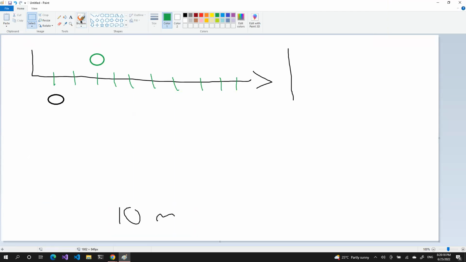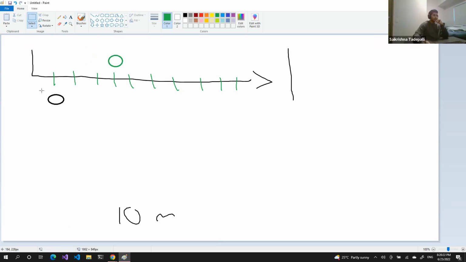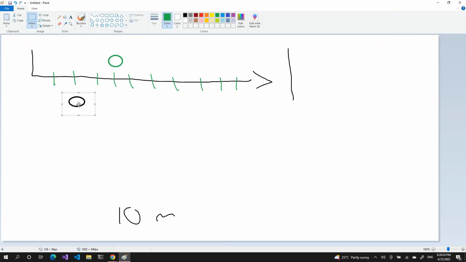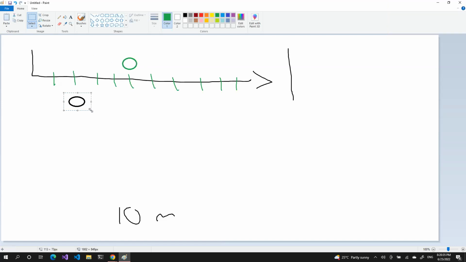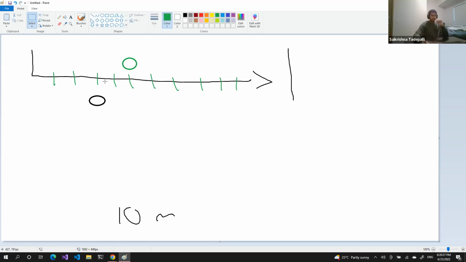All right. So when the first person takes 1 step forward, they're over here. And when the second person takes 1 step forward, they're over here. What's the distance between them in this case? 2 units. Perfect. So now when this person takes a step here and this person takes a step here, what's their distance? 2 units still, right?